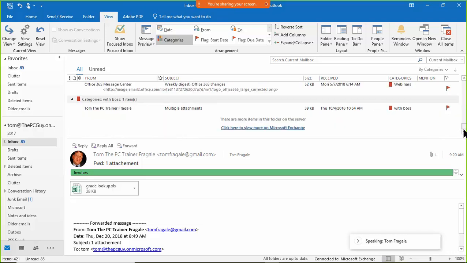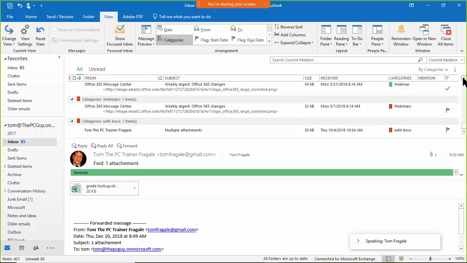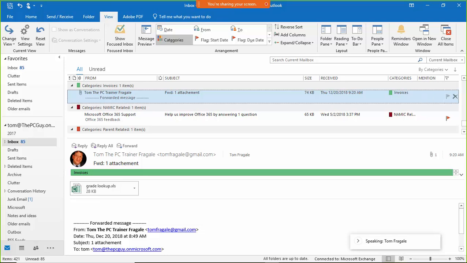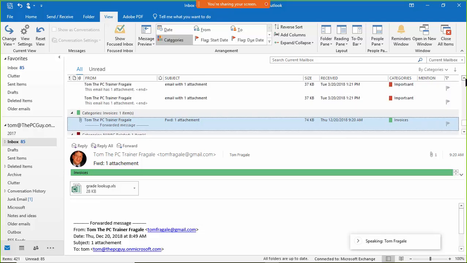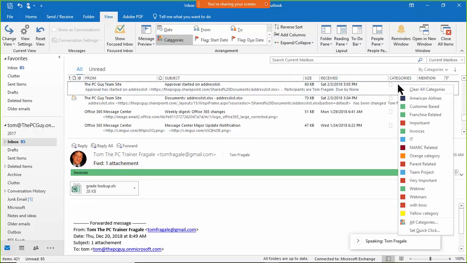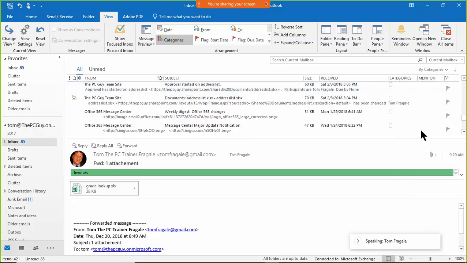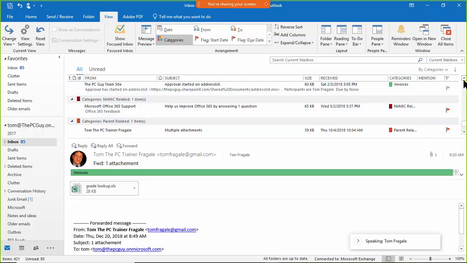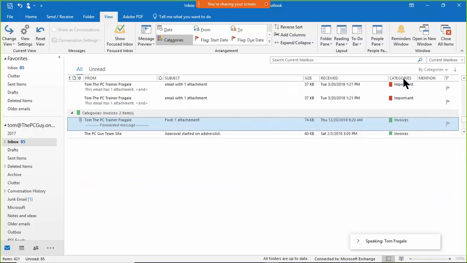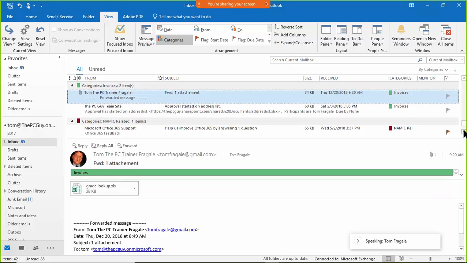All right, so those are interesting ways to manage your emails. I can put things into categories. And then there's the one I just made, the one that was called invoices. Let's mark another one with invoices. So I'll click on this, right click, and I'll pick on invoices. Now let's sort by that again. And then you can actually see it's already sorted by that. So all the ones with the invoices are together. So that would be the main purpose of the categories.